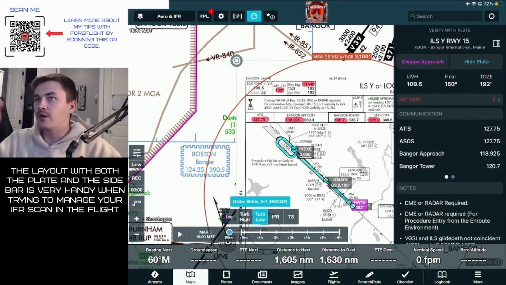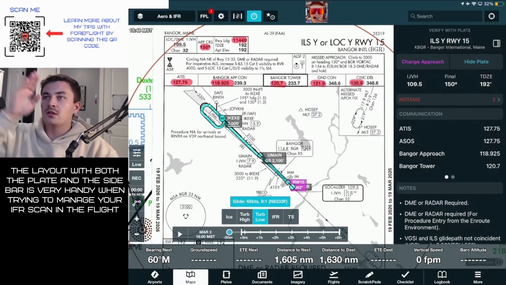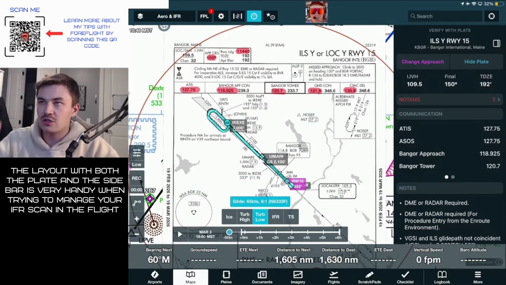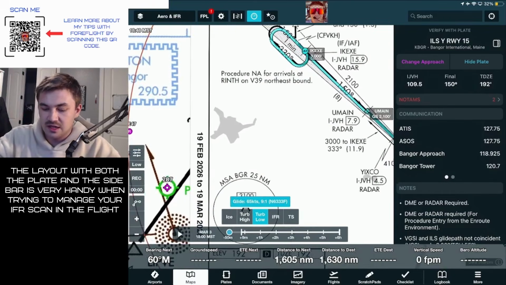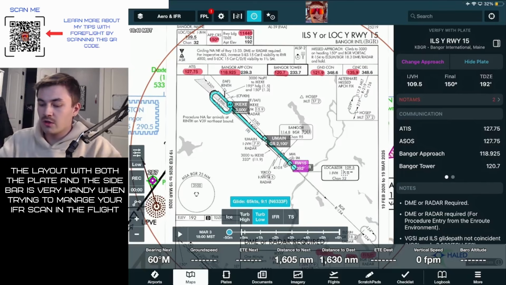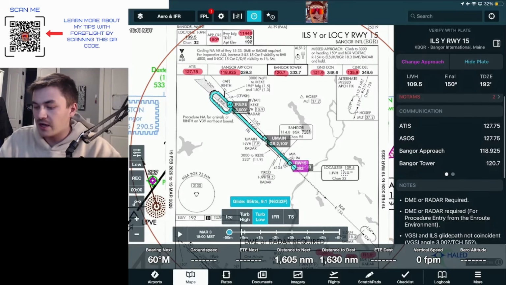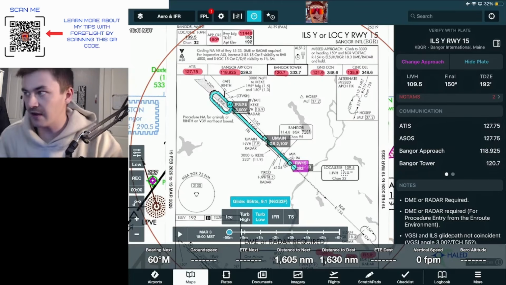You have your brief that you would do for your IFR approach plate. Essentially, when you look at this plate here, I always tell my students, hey, let's go left to right, top to bottom, and make sure you read everything, including the sides with the dates here. This gives it for you in the approach with everything on the plate, except you don't have to worry about reading through and scrolling to figure out where everything is. You can just look here on the side and just go down. So you can see IJVH, 109.5, final 150, test elevation, 192. It's amazing. It has everything there.